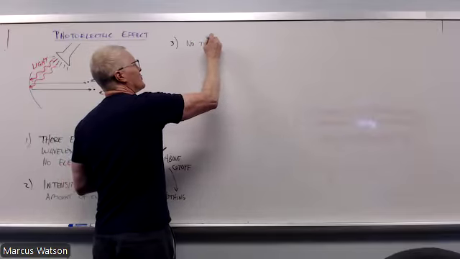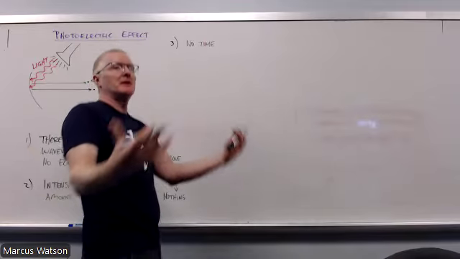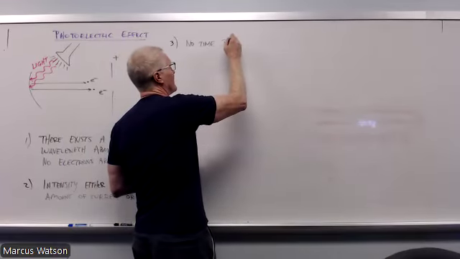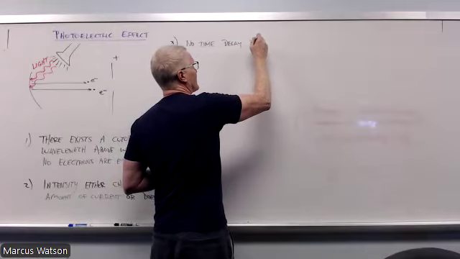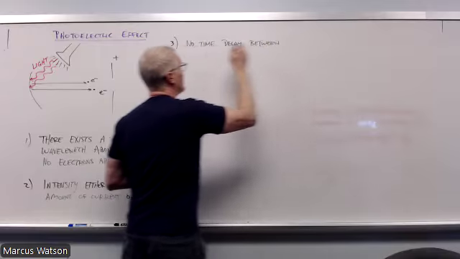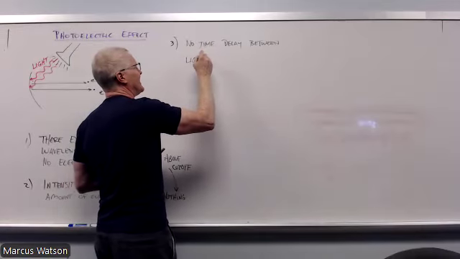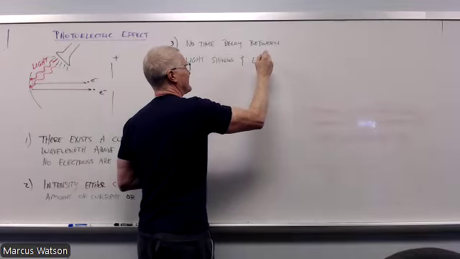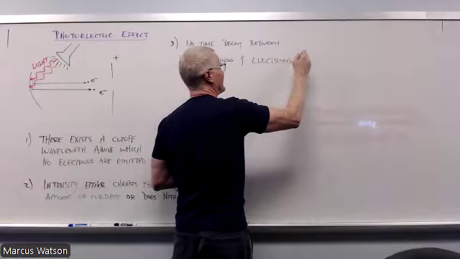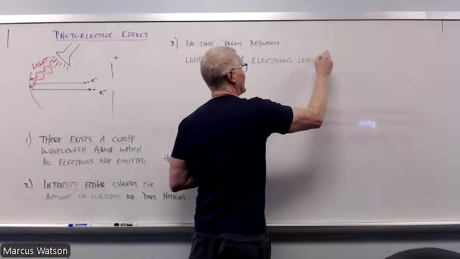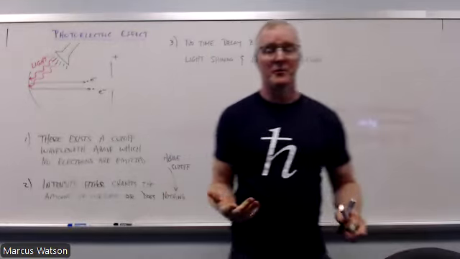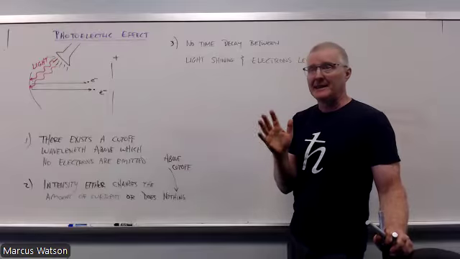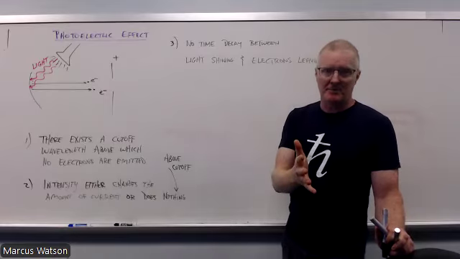There's no reason for the electron to feel like it has to build up the energy. It receives the energy and leaves, right? So there's no time delay between the light shining and the electrons leaving. Okay, so all three of these things are problems for the wave model. However, Einstein showed that they were perfectly in line with the predictions given by a photon model.